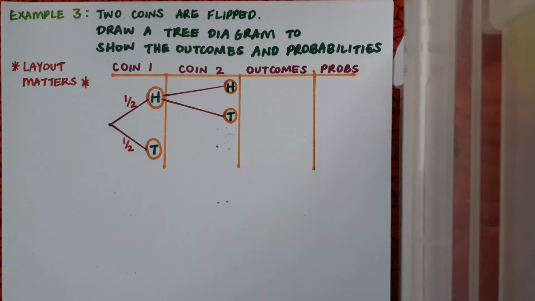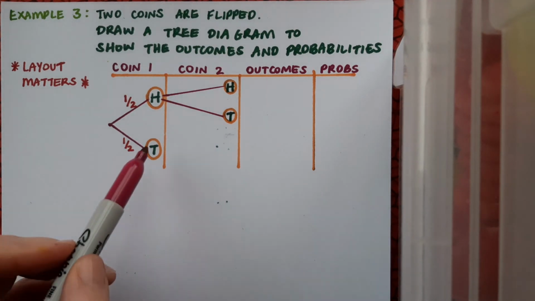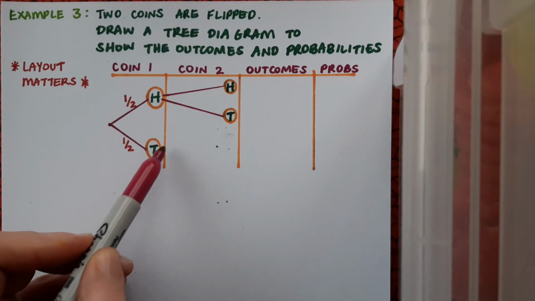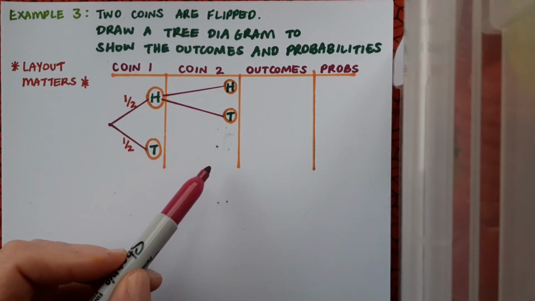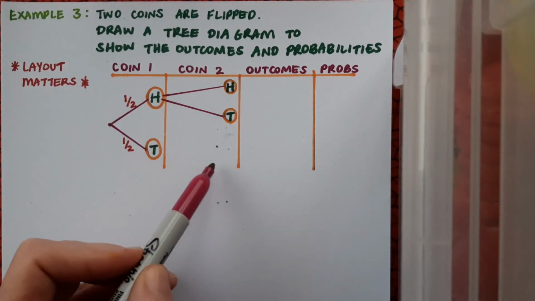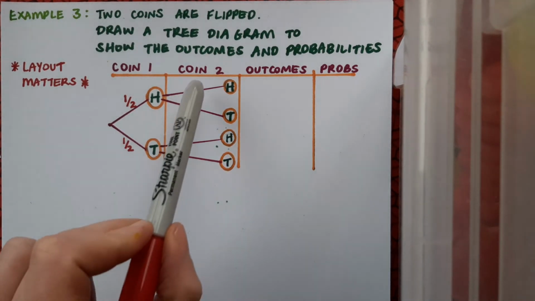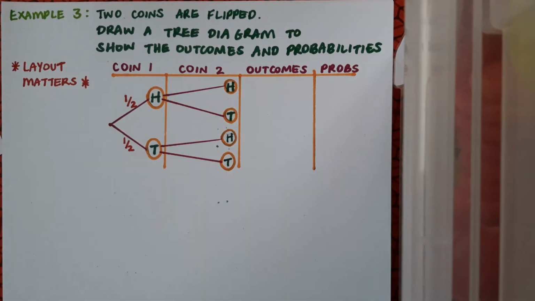And of course, it doesn't really matter what the outcome was the first time round with coin 1, because even if I got tails in the first coin, when I flip again, I could still get heads or tails on the second coin. So again, I'll draw two branches coming out of that tails option. And again, at the end of those branches, I've got the bubbles. And since coin 2 can end up giving us heads or tails, I've filled in H and T here as well. And I'm also going to go through each of these and write in the probabilities.